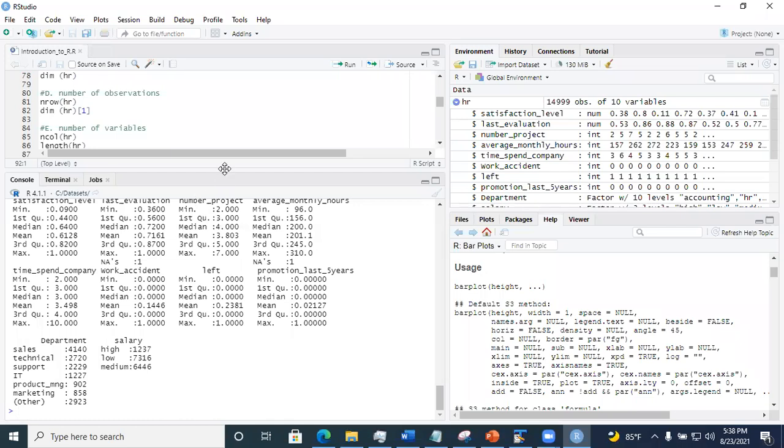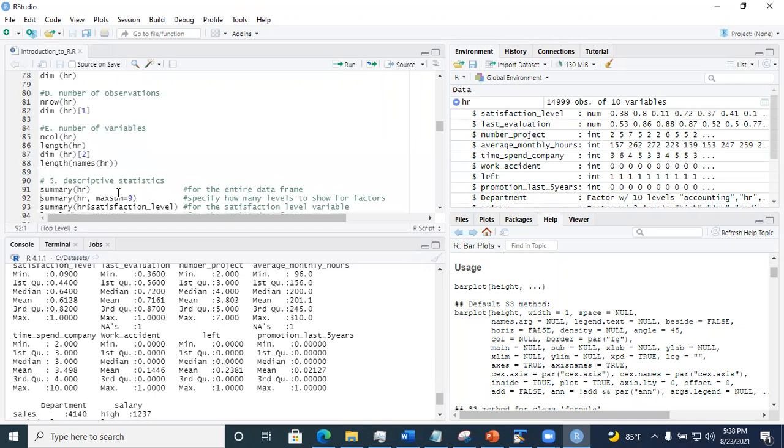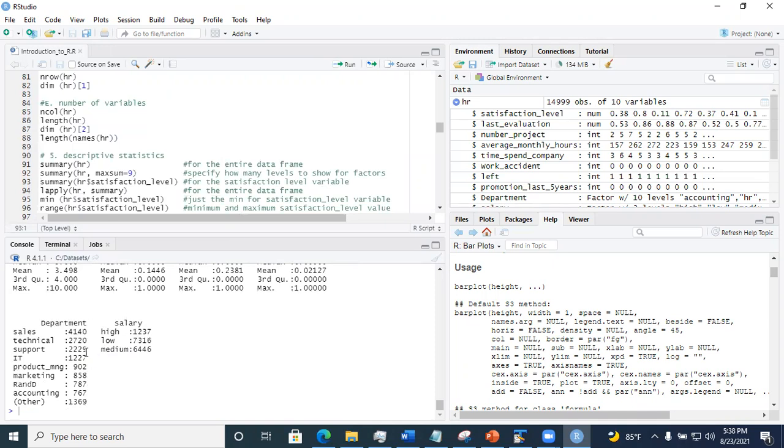But what I did was, I did a little homework and I found out how to change the number of levels that it can show. maxsum is an input parameter that you can use to change it. Like for example, see this, I changed it to 9. Now it's showing 9. Well, if there are only 3, it will show 3, but if there are like 10, for instance, it can show 9. This is how you change this, okay?